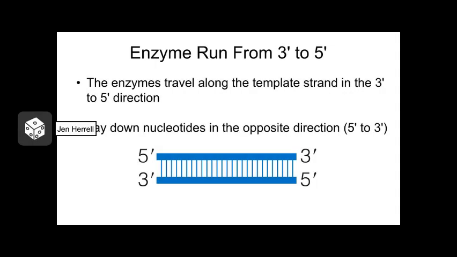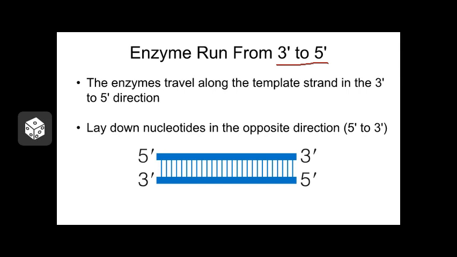Remember from the first part of the chapter that DNA has directions to it. The nucleotide monomers that make it up have certain directions. Each strand is going to have a 3' end and a 5' end. And because the two strands are anti-parallel to one another, they're going to have opposite 3' and 5' ends. Now, DNA replication is carried out by a series of enzymes, and these enzymes have to grab onto the DNA and will only work in one direction. Most of the enzymes that are going to be involved in this process, including DNA polymerases, which actually do the copying, can only work in the 3' to 5' direction.